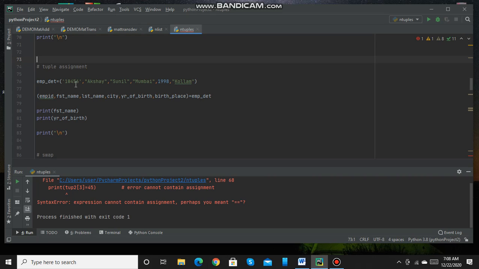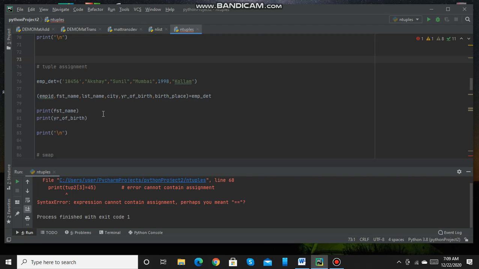The corresponding element from the tuple will be assigned to the corresponding variable, that is 10456 will be assigned to employee ID, Akshay will be assigned to the first name, Sunil to the last name, Mumbai to city, 1998 will be year of birth and Kollam will be the birthplace.